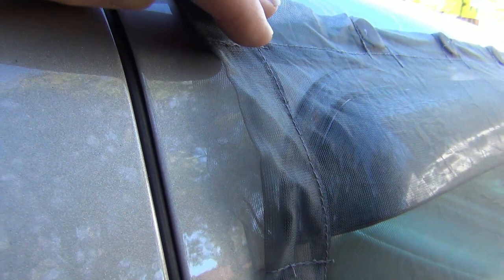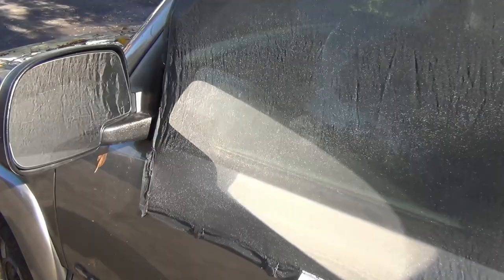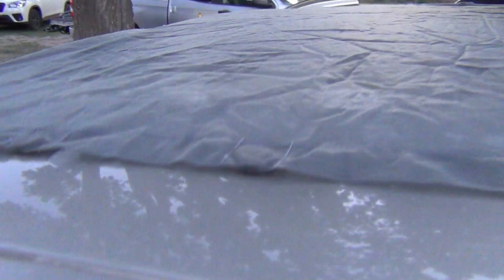I did lose a front window screen, so I ordered another one, and it did not fit as well. I'm not sure if they changed the size or if I ordered the wrong one, but the fit is close enough, so I will continue using it. They also offer screens for sunroofs, which I utilized in the summertime to allow heat to escape. It is a bit oversized, as I think they used the same one for many applications, but I can achieve a tight fit by stretching it out. Just don't forget to remove it before you hit the road, which I have done a couple of times, but I was able to pull it down before it flew off.